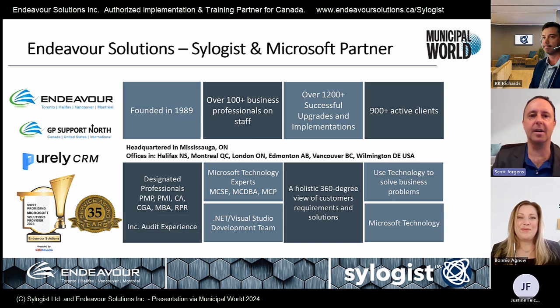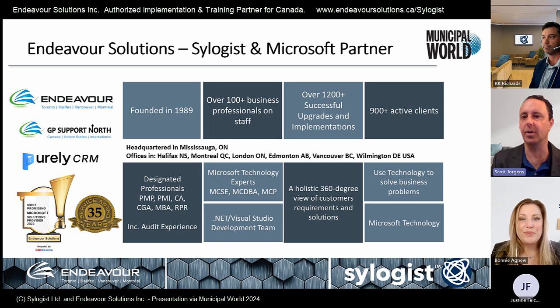Just a little quick about Endeavour. So we are a Microsoft partner, been around for 35 years now, and also a Sylogist partner. So you can see how we're pulling in our ERP expertise, Dynamics NAV in the background, and then that moved up to Dynamics 365 Business Central. Sylogist used to be based on NAV, then now is based on Business Central, and both are bringing in that heritage of a number of years of working in core finance and expanding to help out our clients.